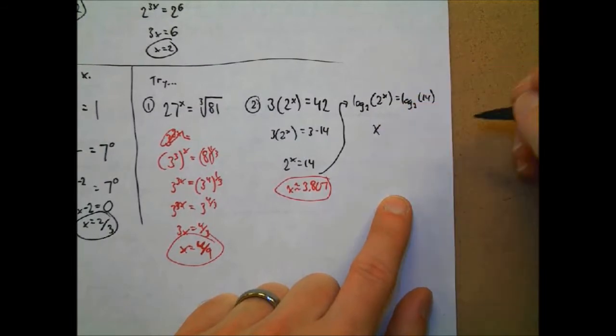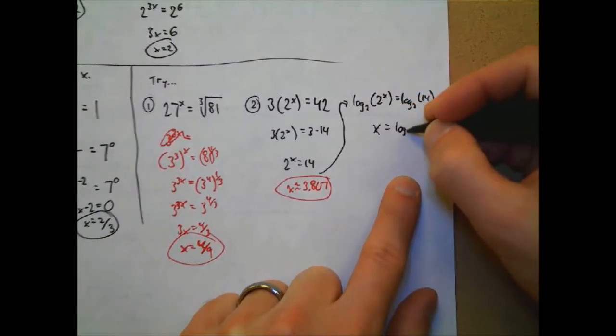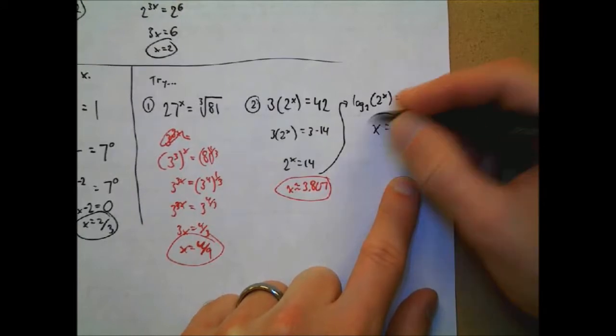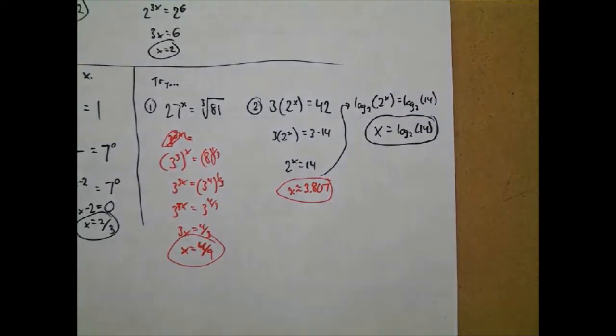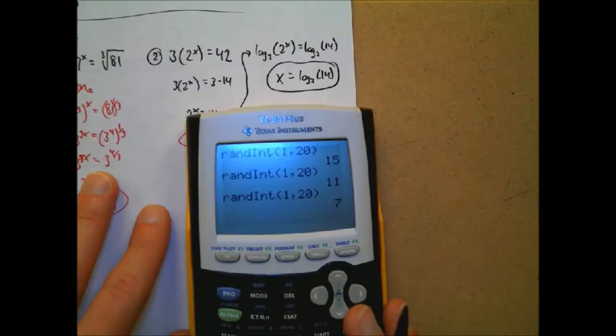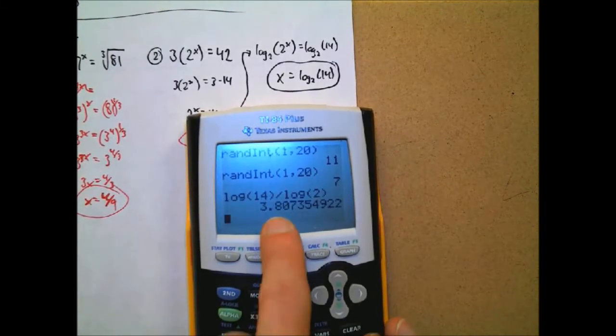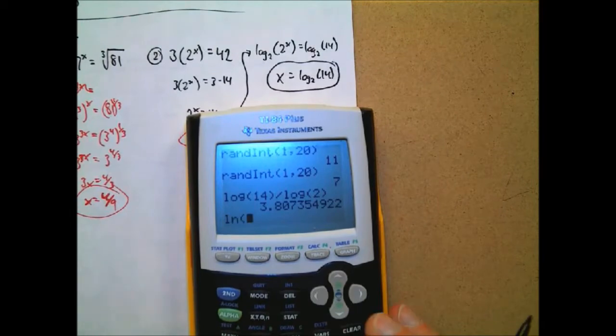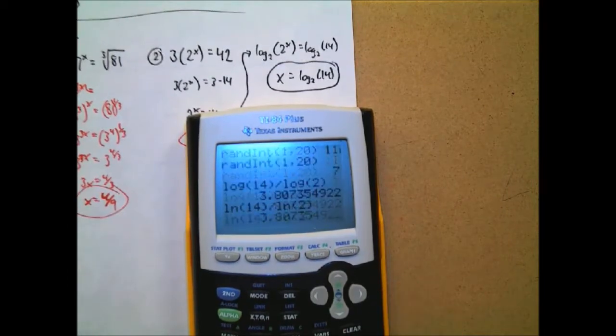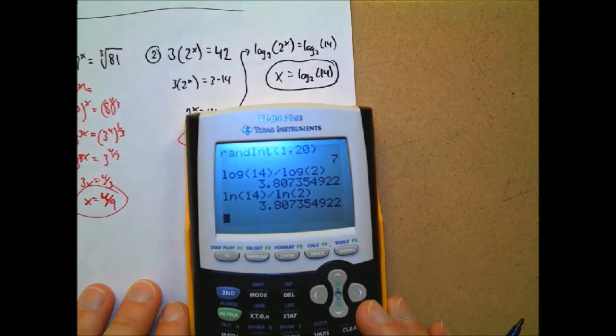Okay, and then we have a precise value of what x is. x is precisely log base 2 of 14, or in other words, 2 to what power gives us 14. That's exactly the same thing, right? That is the value. And if you type that in your calculator using change of base, remember we know how to do this. Even though it's log base 2, you can type log 14 divided by log of 2. And there it is, 3.807. Or you could do natural log of 14 divided by natural log of 2. Same thing, right? 3.807. That's that change of base that we talked about on Friday.